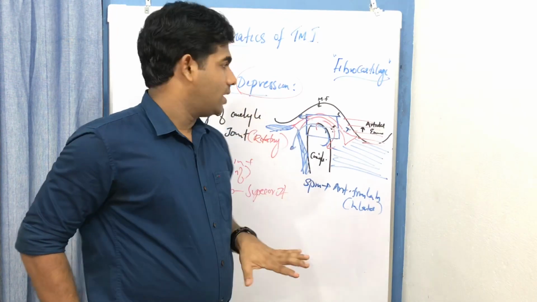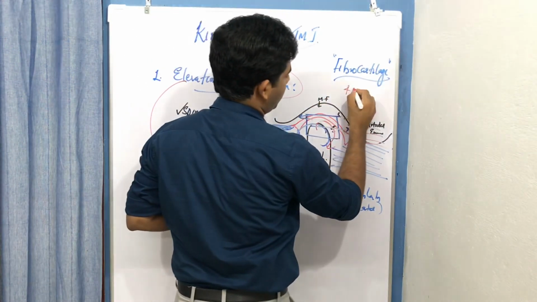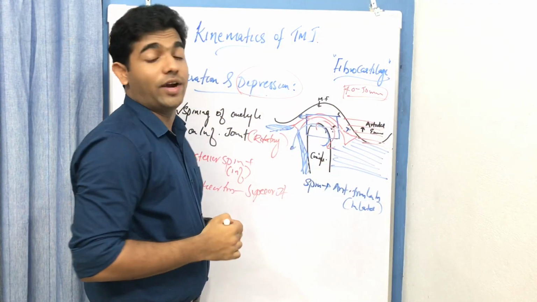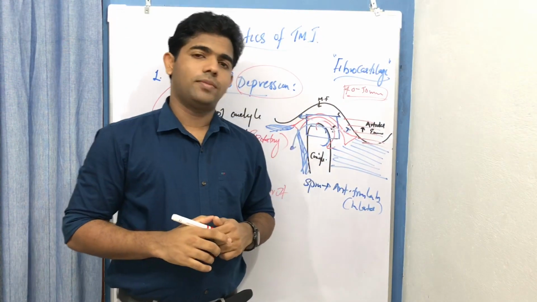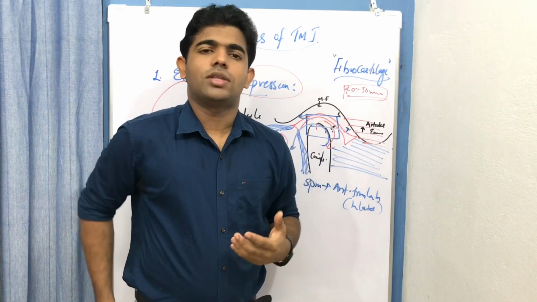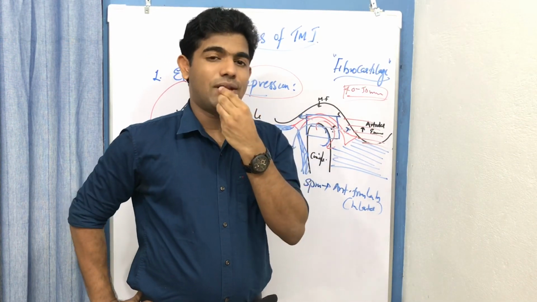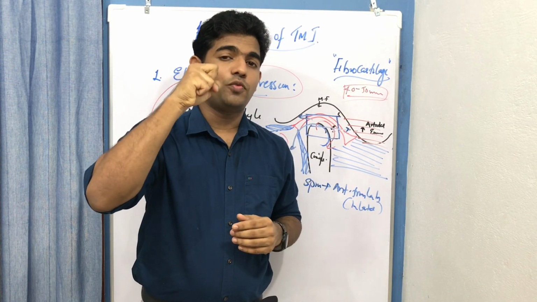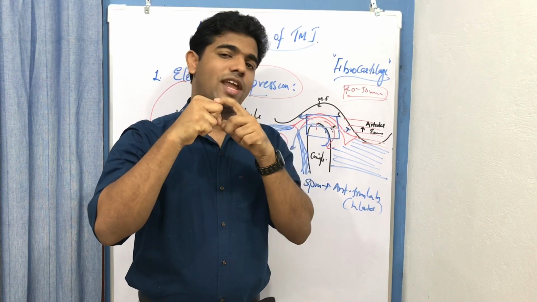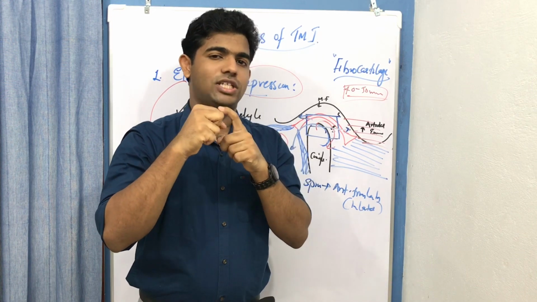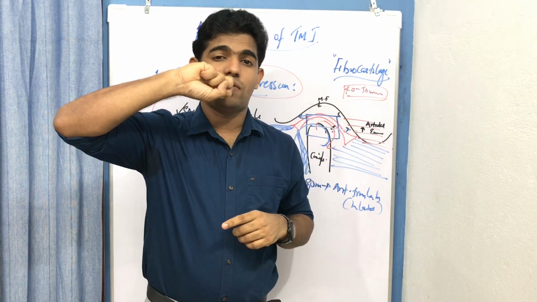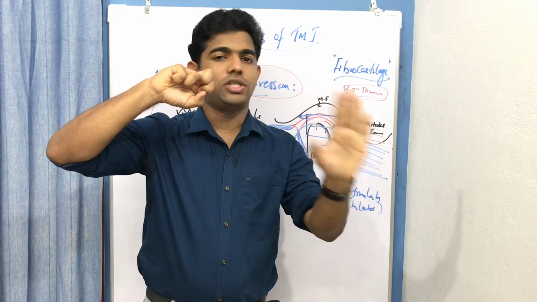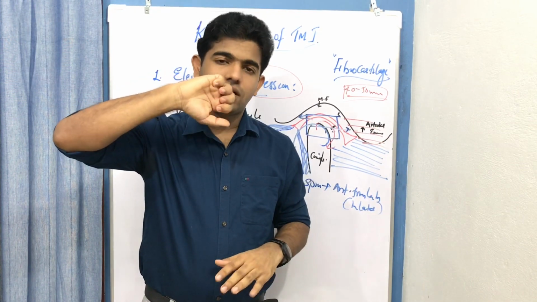And of course, you know, the mandibular elevation and depression range is about 40 to 50 millimeters. 40 to 50 millimeters means 4 to 5 centimeters. But functionally, clinicians ask you to observe your mandibular depression. They ask you to place the knuckles of your first two fingers, the proximal interphalangeal joints, over here, and if you can place two fingers, it's normal. If it is three fingers also, it's normal.